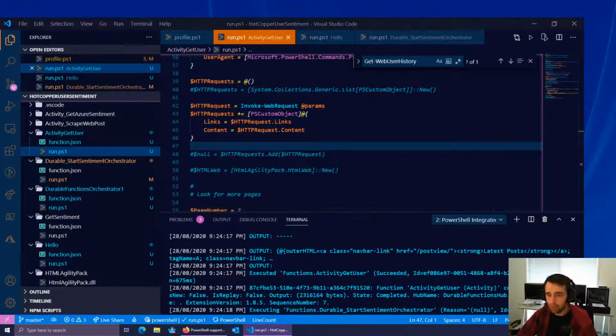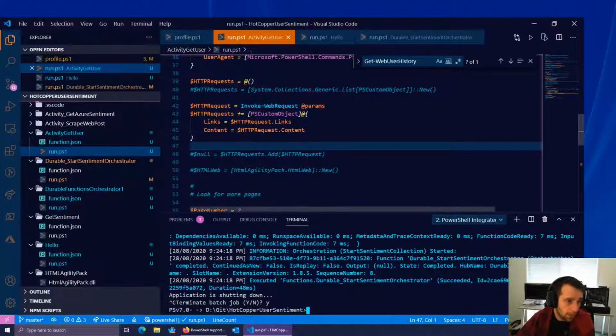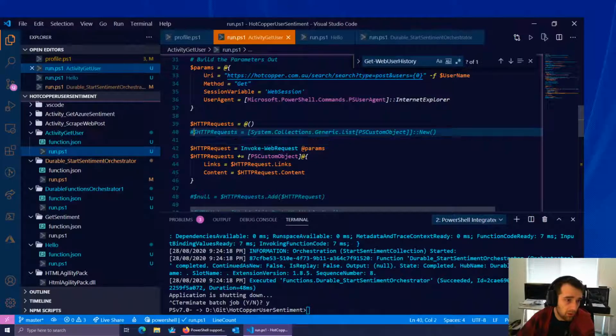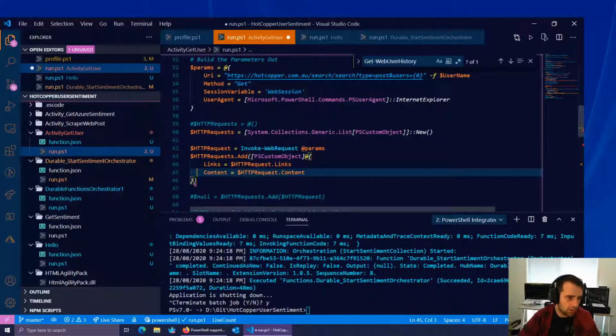All right. Let's now kill it. It could be the object type, which is again very interesting. So let's just create that. We're just going to go dot add custom object, like that.